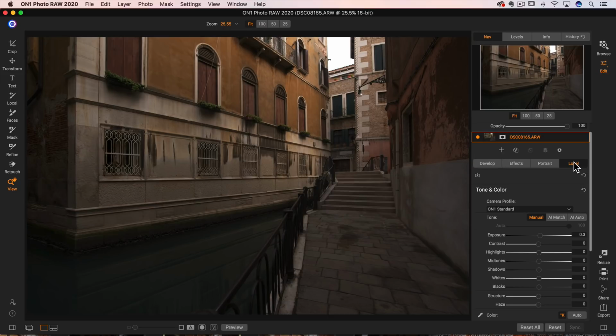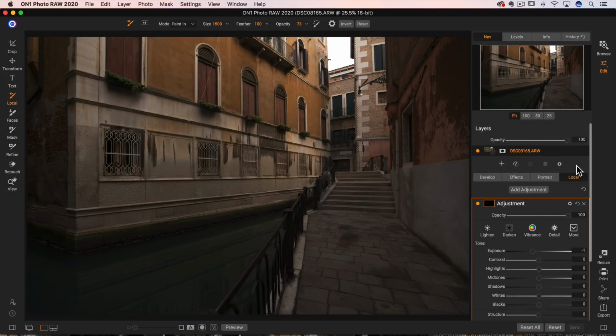So that's where I would jump over to my local adjustment section. I would use the brush for this, set it to paint in mode and keep a lower opacity, 50, 60%, and increase my exposure here. Then I'm going to take a smaller brush and just paint down the paths that I want to move your eye along. Even a little bit over here I think looks cool, right along that wall, down this way. Again, this path is really where I want to draw your attention, so we'll keep painting over there.